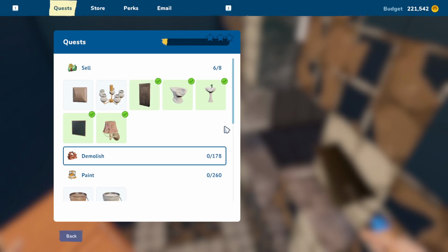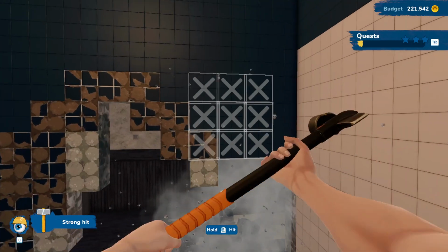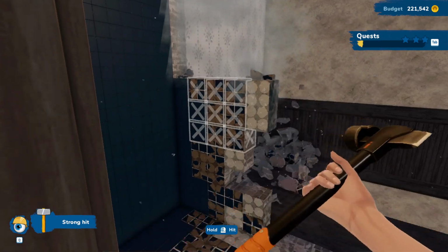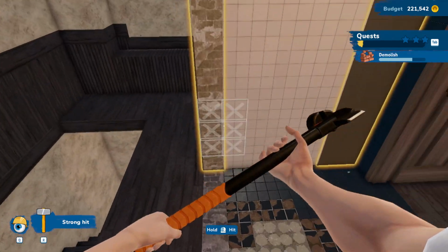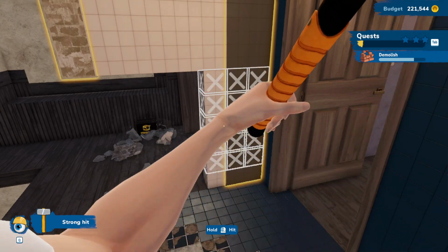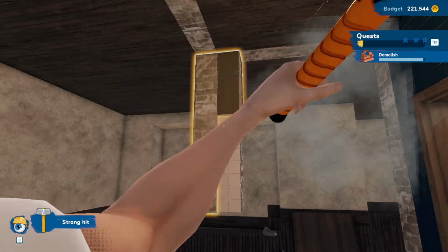Okay, and now do you want this patched? No, because we're getting rid of it. Okie dokie, that makes more sense. Let's go ahead and get rid of that. There we go. That looks much better. Oh, and this too. Okay, I forgot to sell this light switch. Let's do that. And let's keep getting rid of this wall here.